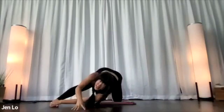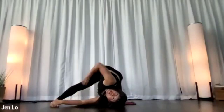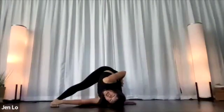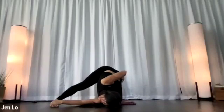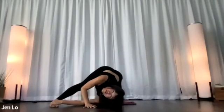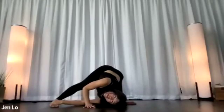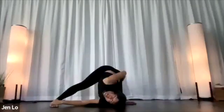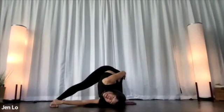Thread the needle. If you're like, what just happened? Take a look. This is what it looks like. You're sending your leg out and you're holding that foot, and then you're turning your chest towards the ceiling. It's deep. And it's an idea. Two more breaths, please. Breathe into your whole body. And release.